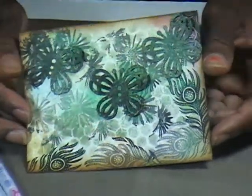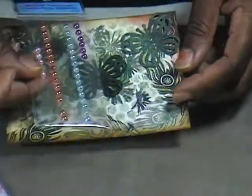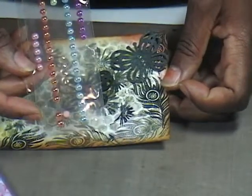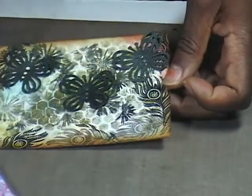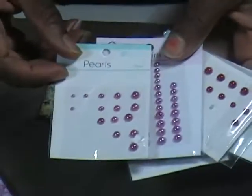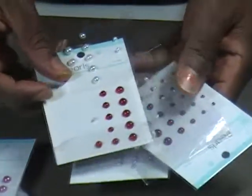And there we are so far. Now I just grabbed some of my Recollection pearls, and actually I think I grabbed the wrong size. I need the ones that are graduated, that go from smaller to larger. So let me grab those. And by graduated, I mean these. They kind of go from little to big.